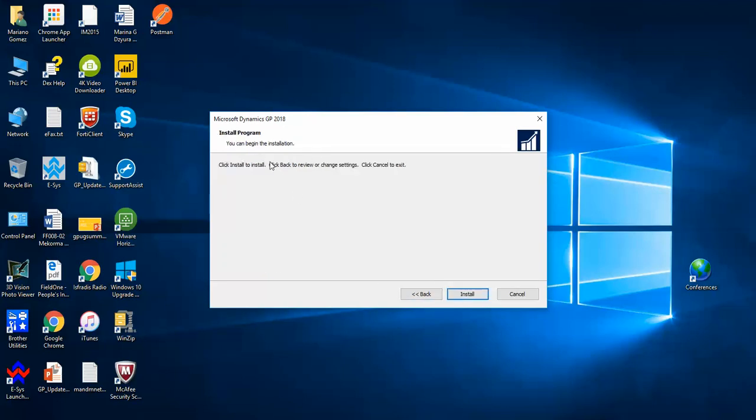So I am now ready to install the program. I'm just going to click the install button. This should go fairly quick. The installer calculates all the installation paths and objects that are going to be laid down. It basically calculates all the resources that are needed based on the settings that I chose previously, and that's going to perform the installation for me. So we'll just hold tight and wait for this to complete.